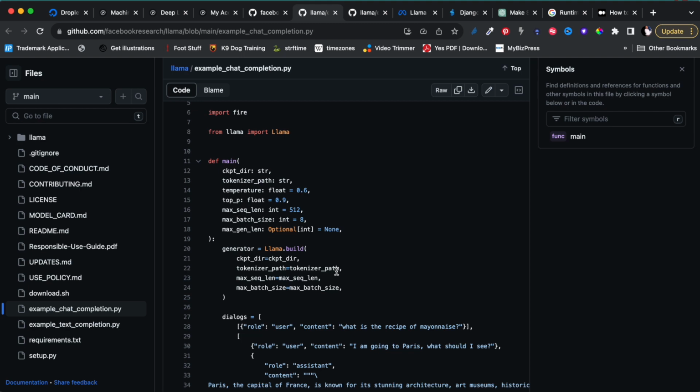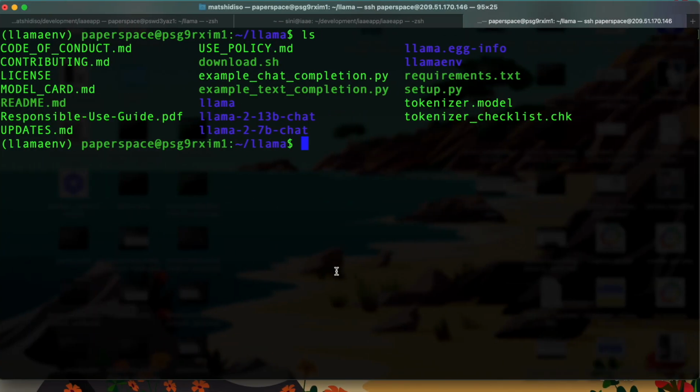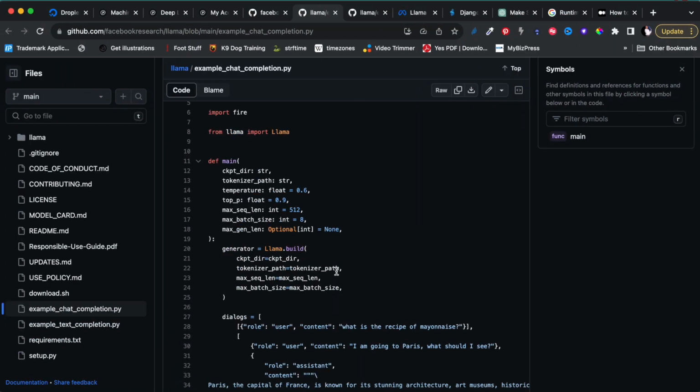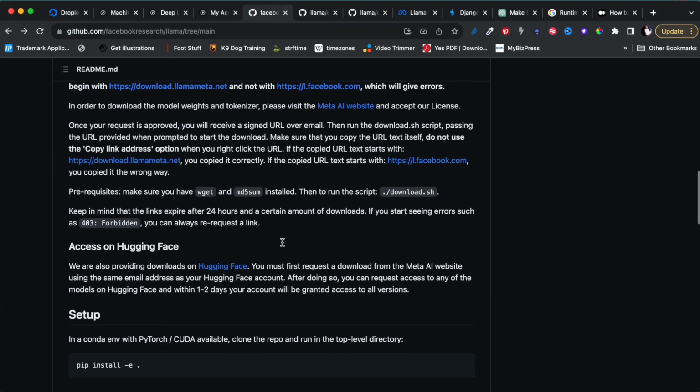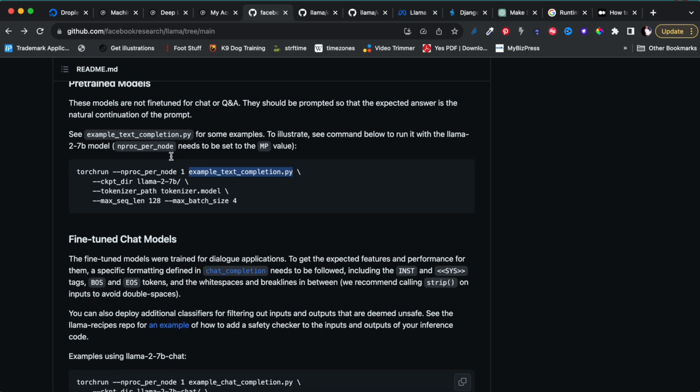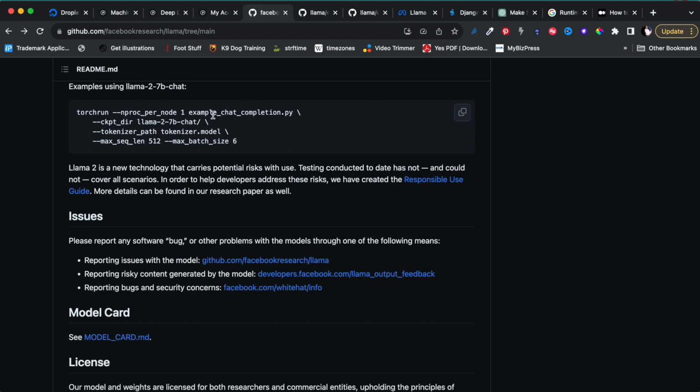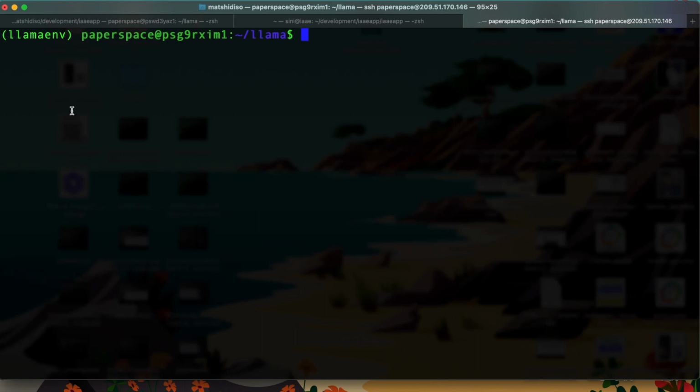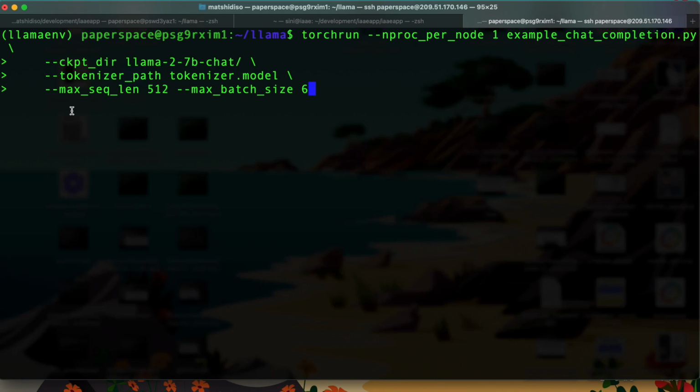So what I'm going to do here is clear this, and then we're going to copy the execution command, which is the execution command for text completion. We can't run this because this needs the text completion. What we need is the chat completion, which is using the 7b chat model. You can see the chat model that is being used over there is a 7b chat, and that's the completion file. All right, so we can copy that as it is, and then we can try and run it. So technically, the 7b model only needs one GPU to run. We've got two in our machine. Let's see how that works.